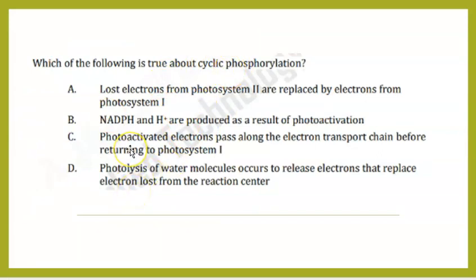The only option which is suitable here is option C, which is photoactivated electrons pass along the electron transport chain before returning to photosystem 1. Returning means it's a cycle. This itself will tell you something is returning back. When something is cyclic, something has to return back. So your option is option C.